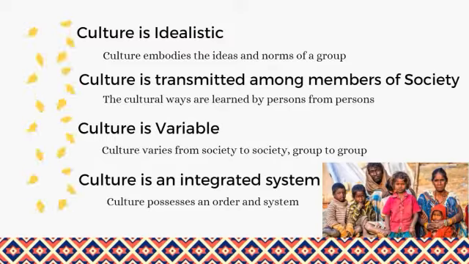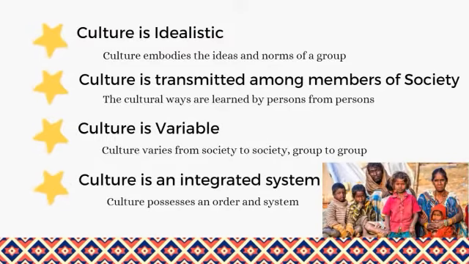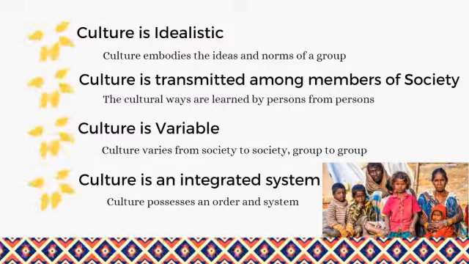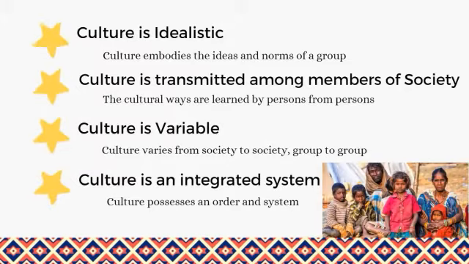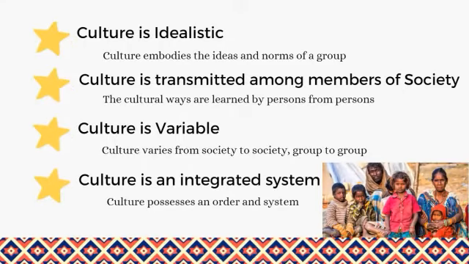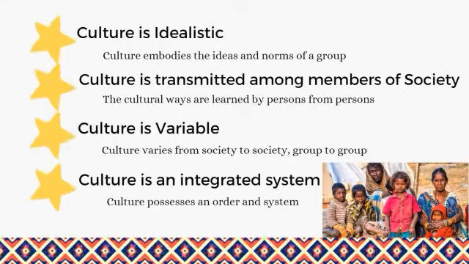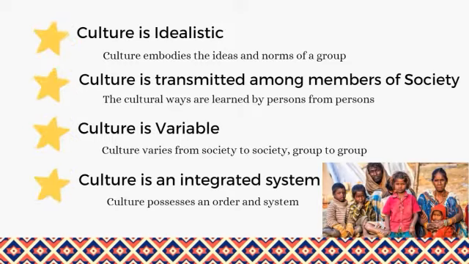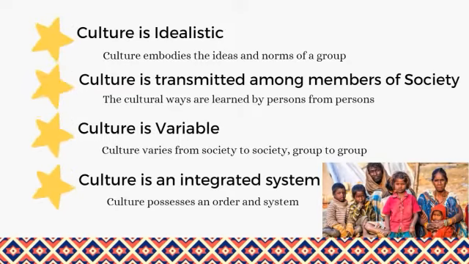Thirteenth, culture is transmitted among members of society. The cultural ways are learned by persons from persons. Many of them are handed down by one's elders, by parents, teachers, and others, or a somewhat older generation. Other cultural behaviors are handed up to elders. Some of the transmission of culture is among contemporaries.